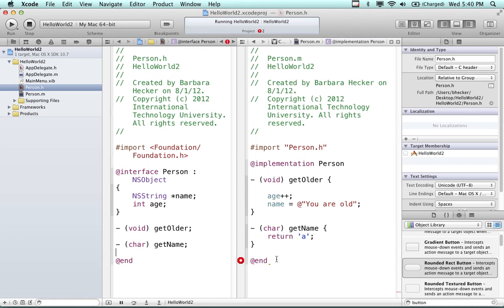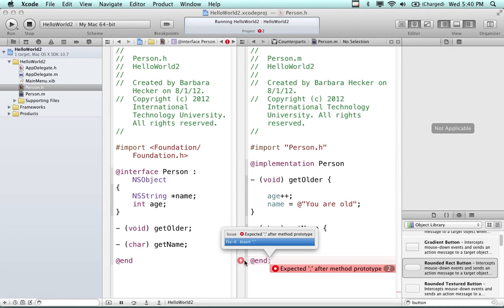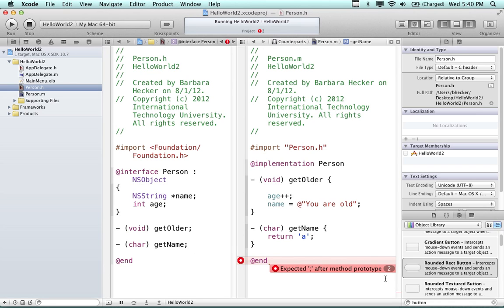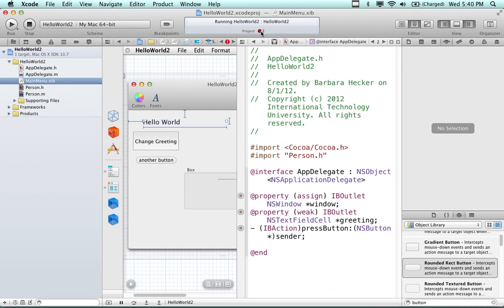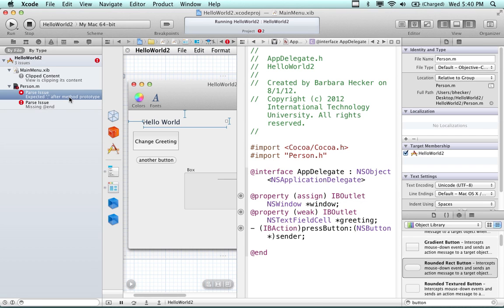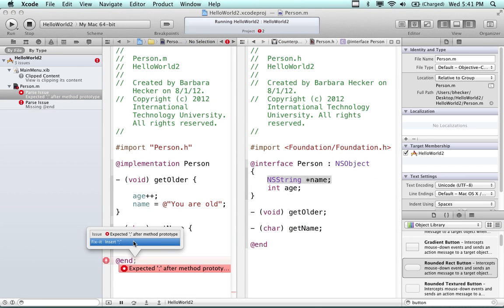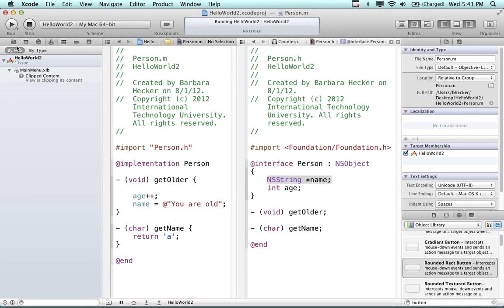Okay, so we're looking fairly complete except for this message here. Expected a semicolon. Where did it not get the semicolon? Return. Maybe it's over here. Who knows? I believe this is the correct syntax, so it should go away. No, it's not going away. Expecting a semicolon on the prototype. Didn't I put one in? Oh, I have one here, an extra one. There we go.